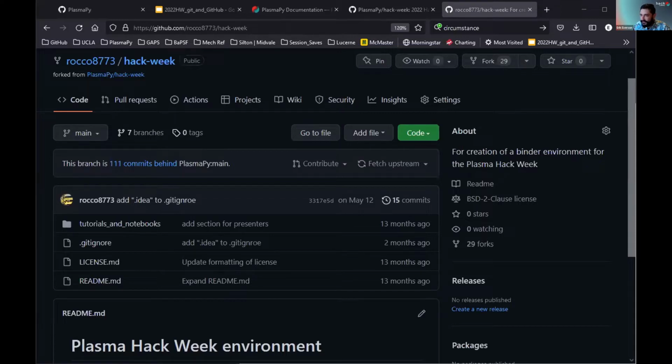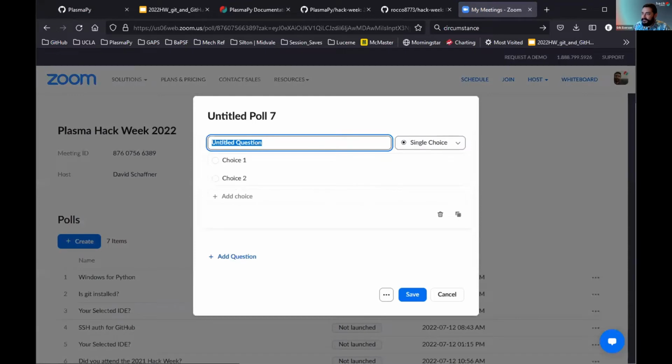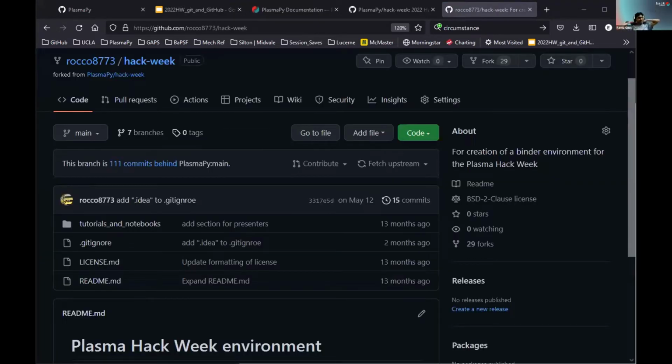Good call, I didn't even think about that. We should just have one option: do you have a working account, and people click on it as they finish making their account. That way we would know when everyone is done. All right, sounds good.